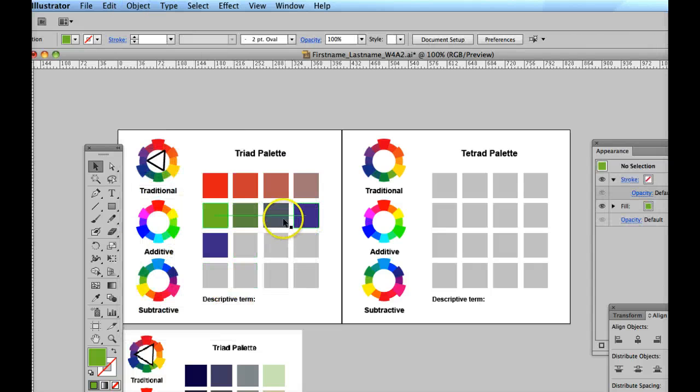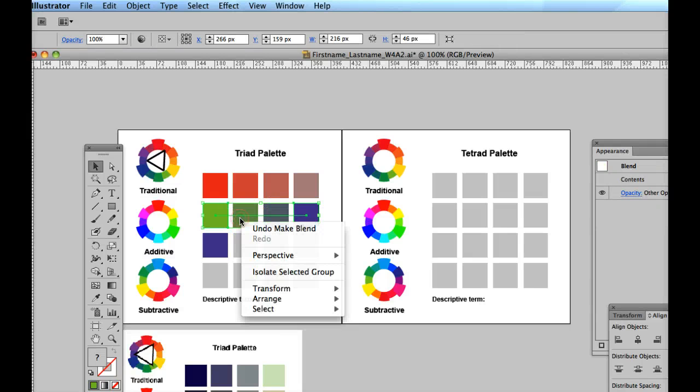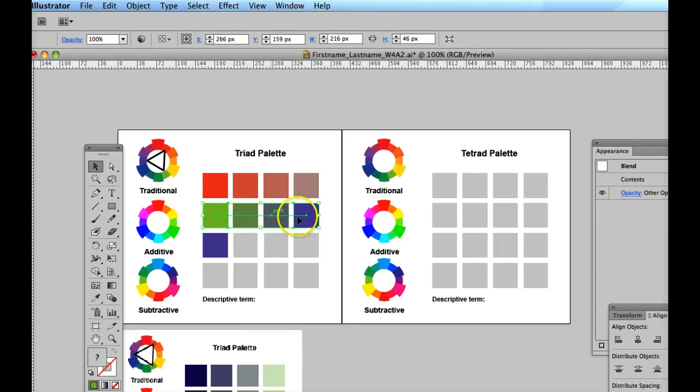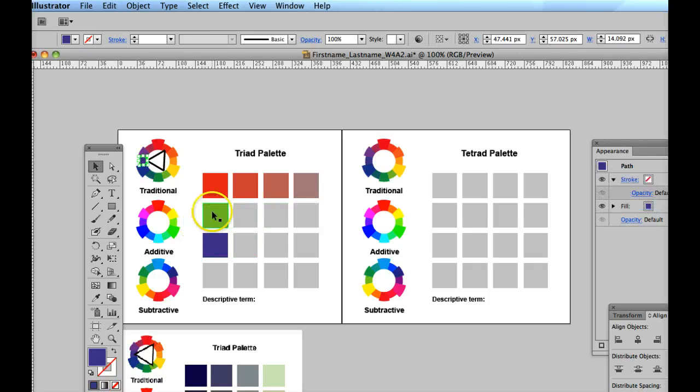What we've done is added two additional hues into this, because we're actually blending across between the hues. And so we're getting kind of a greeny purple and then more of a purpley green. So we're not in a triad palette anymore.